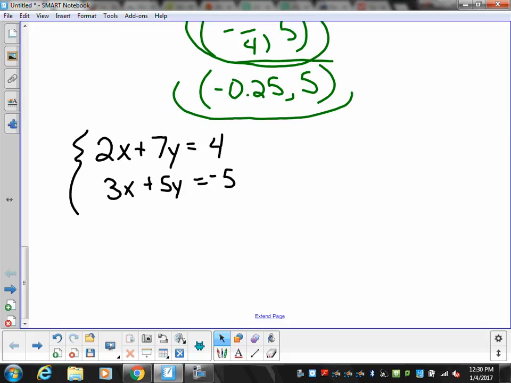And so what we do is we try to figure out a number we can multiply by to make one of the coefficients opposites. So if I just look at the x, I have a 2x and a 3x. One of those needs to be a negative, and I need to get the number in the front the same. So what I can do is multiply that second equation by -2, which the 2 comes from there, and multiply the first equation by 3. When I do that, 3 times 2 is 6, -2 times 3 is -6. So I would have opposite coefficients on the x term.